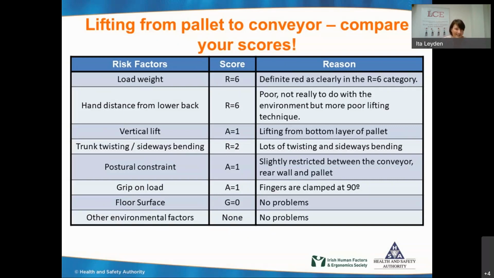Again, floor surface, can't see because we're not there. So you really need to be present to do a comprehensive assessment. And again, you don't know if there's any environmental factors. So I'm going to tell you that there aren't any excessive temperatures or otherwise. So hopefully you scored fairly okay on that one, but it's very important that you get practice in on this and get more training if necessary on using the tools. But there are also worked examples in the HSA's publication and other videos that you can try out on the HSE's website, which there's a link to from the HSA guidance.